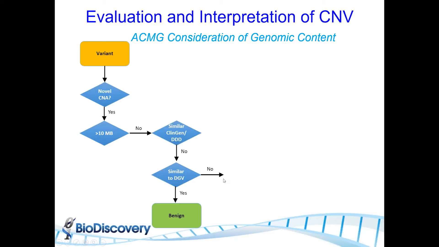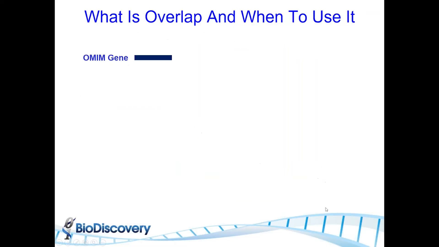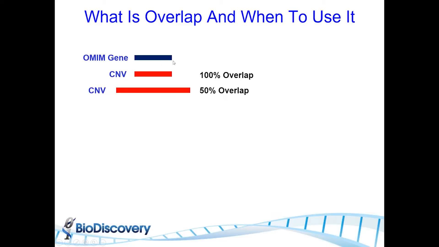If a variant is not similar to DGV, we ask about the actual genomic content of that region. Is it intergenic or intronic? If there are no exons and nothing affecting the coding region, we may consider it likely benign. But if it does have exonic regions, we want to see if it overlaps gene sets of interest — for example, our OMIM morbid gene list. Here we use overlap rather than similarity. Whether the CNV covers 100% of the OMIM gene, is larger and covers it at 50%, or is smaller and fully contained within it, as long as it hits an exon in that gene, we want to interrogate it.